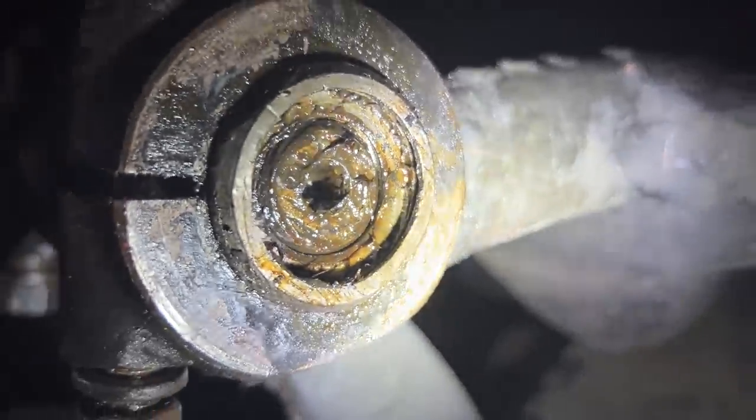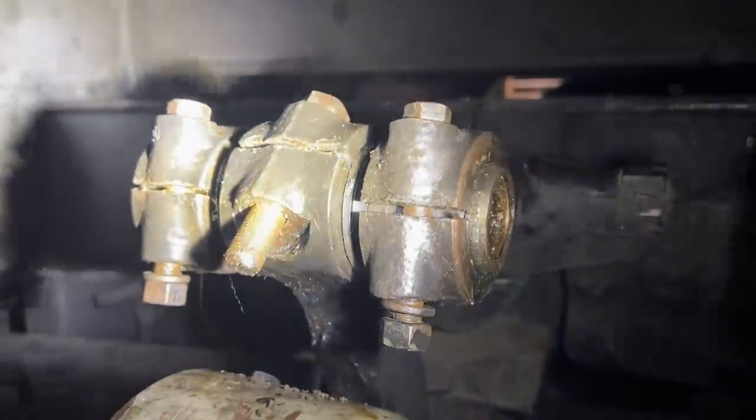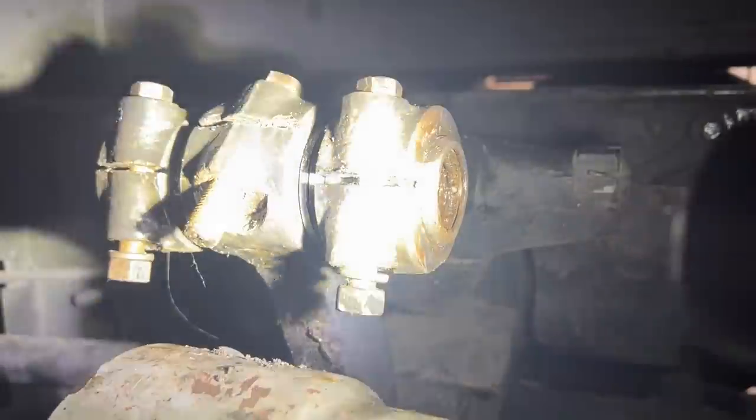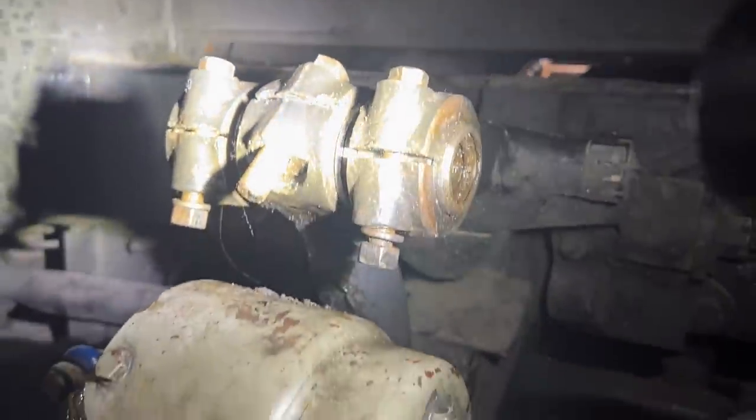So there's an Allen key hole in the end of that. We had to remove the grease cap to do it, and that's how you can get that to spin to change the eccentric positioning on it. And then when you do that, it's a lobe that goes up and down, so it moves it in and out as you go to get your caster and camber set.